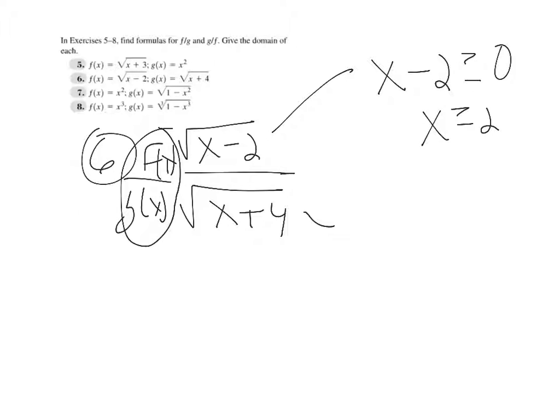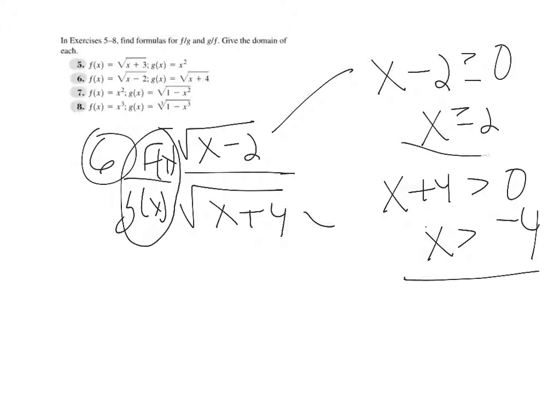And then I can't divide by 0, and I can't take the square root of a negative number, so for this denominator, the difference is I don't want an inclusive inequality. So I'm going to subtract 4, so x has to be greater than negative 4. And since the first restriction is more restrictive, this function could include negative 3, negative 2, etc., but this holds it at 2.